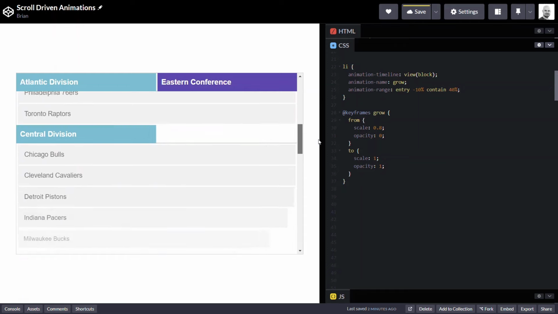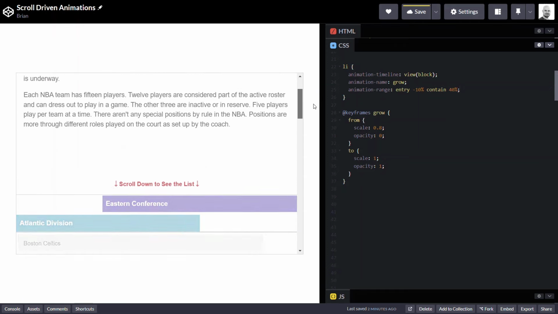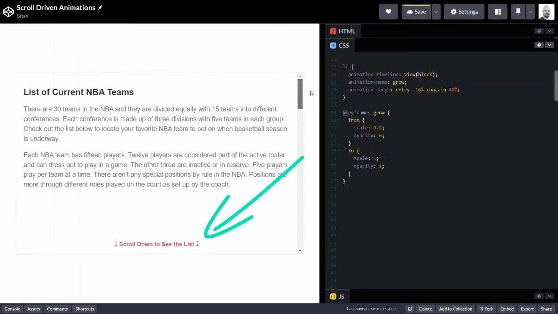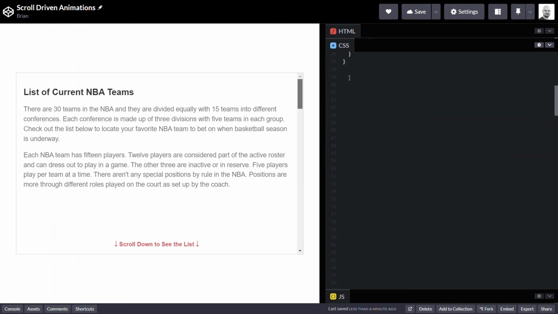Okay, now the last thing I want to do for this example is I want to do something with this label as I scroll down. I think we should animate it out as we scroll since it's telling us to scroll and that's what we're doing. So you know the deal by now. Let's add the animation-timeline with view, block. Now we need another keyframe animation.